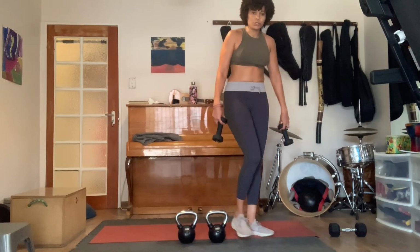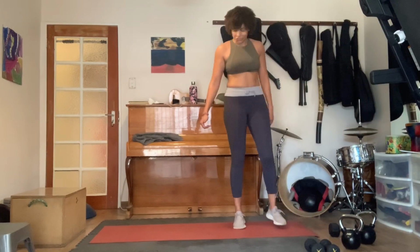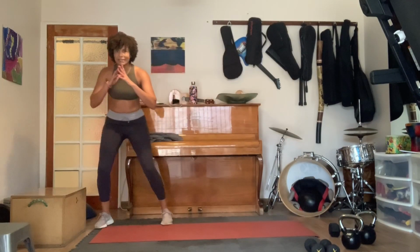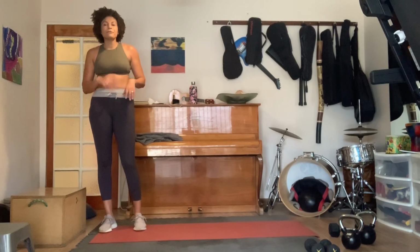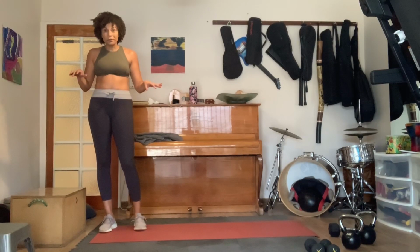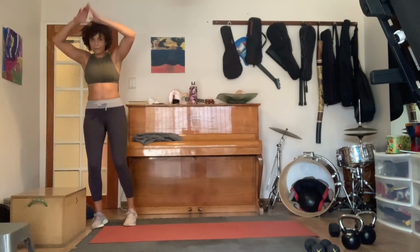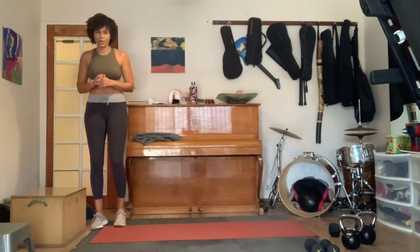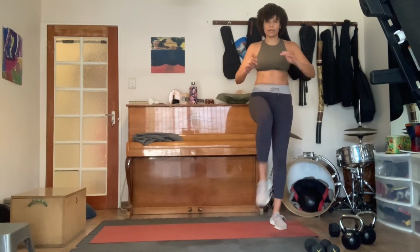Third move, we're gonna do shuffle walks and then a lovely tuck jump. Okay, so we're gonna go into a small squat. Nice and small sets. One, two, three. When you get to the third step, I want you to pop up, tuck the knees in, okay? For some of you, this is gonna be really intense, not your thing yet. The alternative, when you get to that third shuffle, arms go up overhead, tuck, tuck, okay? So low, two, three, either tuck jump or tuck, tuck, okay?